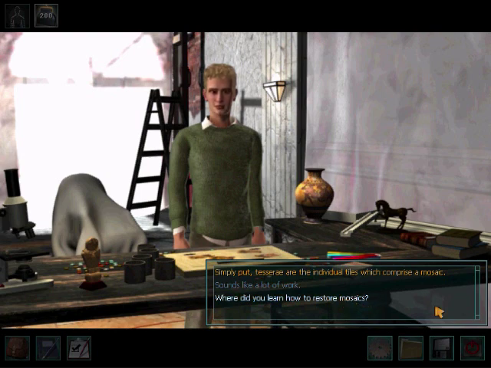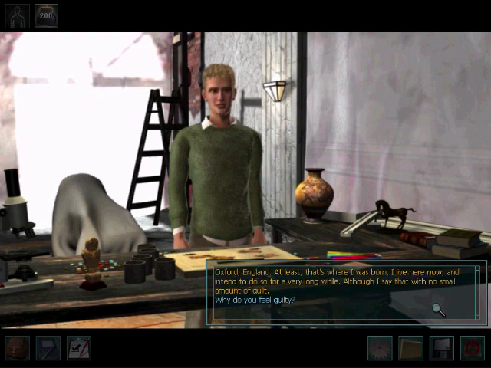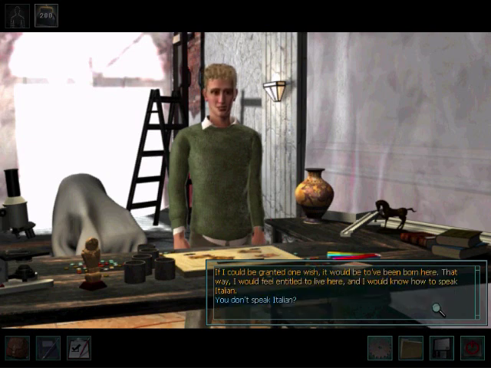Where did you learn how to restore mosaics? Oxford University. That's where I'm from, actually. Oxford, England. At least, that's where I was born. I live here now and intend to do so for a very long while. Although I say that with no small amount of guilt. Why do you feel guilty? People like me and Helena are the reason true Venetians are slowly going extinct. We foreigners come to Venice, fall in love with her, and wind up staying. High demand for food and housing results in high prices, which in many cases means the people who were born here have to leave because they can no longer afford to live here. If I could be granted one wish, it would be to have been born here. That way I would feel entitled to live here, and I would know how to speak Italian.